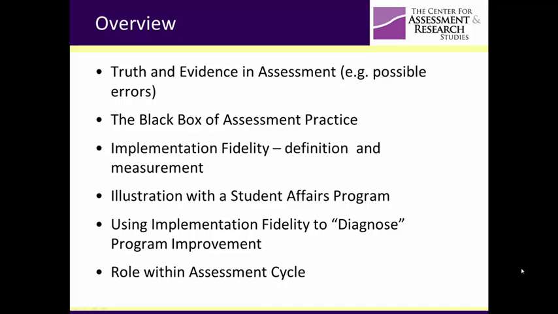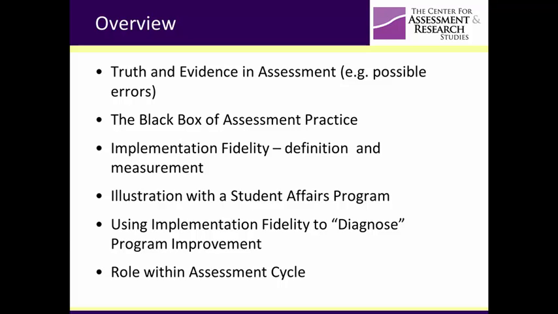Today, we're first going to talk about the role of truth and evidence within educational assessment. This will lead to what we refer to as a black box of assessment practice. Implementation fidelity is examining whether the administered program, or the program that students actually receive, aligns with the intended program, or the program as it exists on paper. This information allows us to probe the black box.